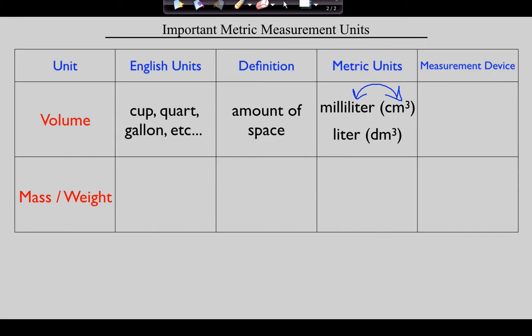But the thing that's interesting is if you measure this, it is a box that is actually 1/10 of a meter times 1/10 of a meter times 1/10 of a meter. And guys, there's a name for 1/10 of a meter. It's called a decimeter. And so a liter is actually the same as what we call a decimeter cubed. And we will also use these interchangeably.